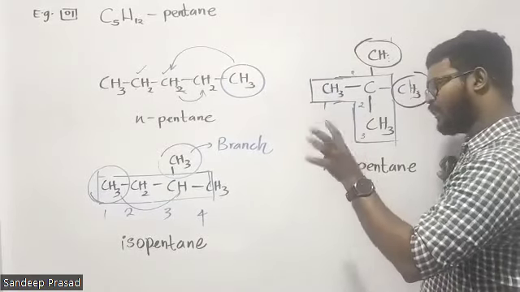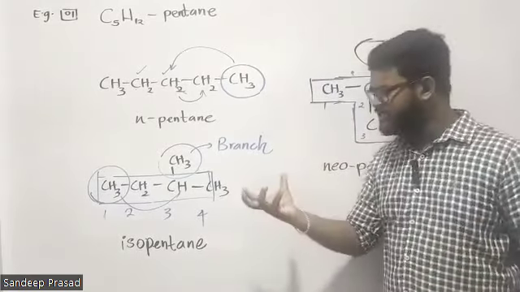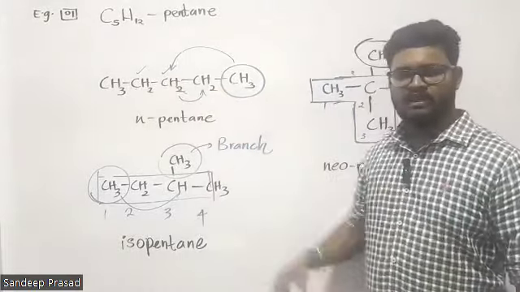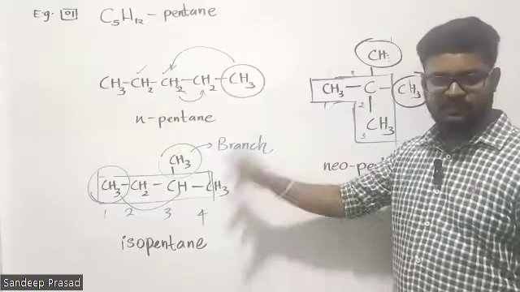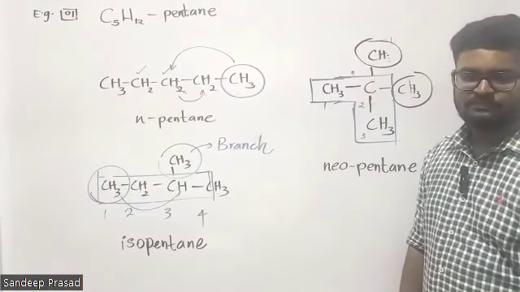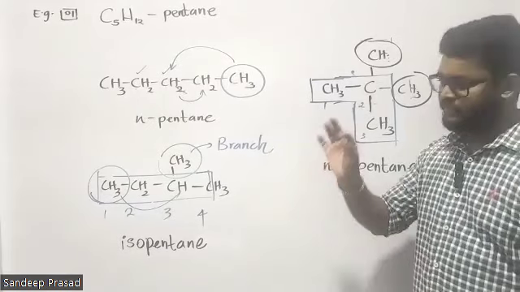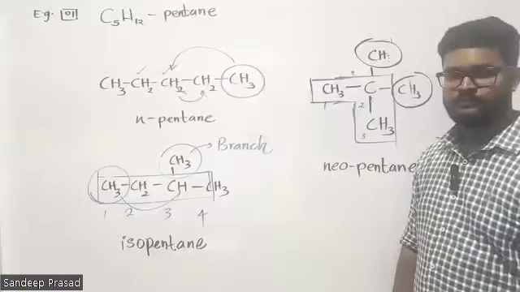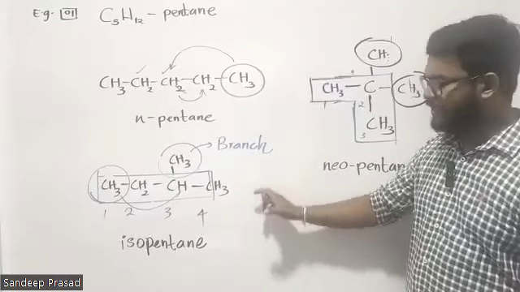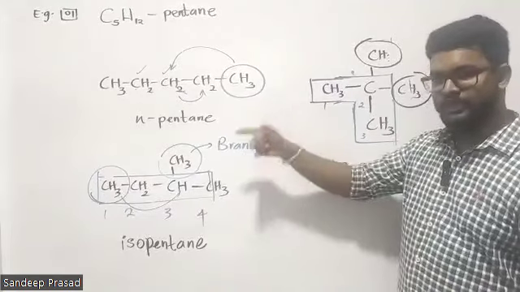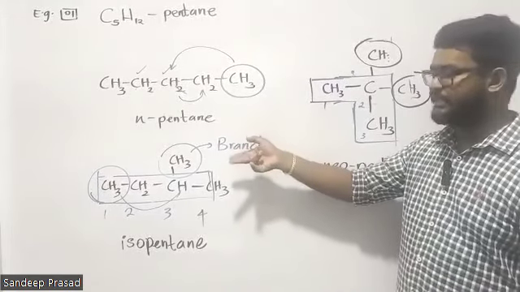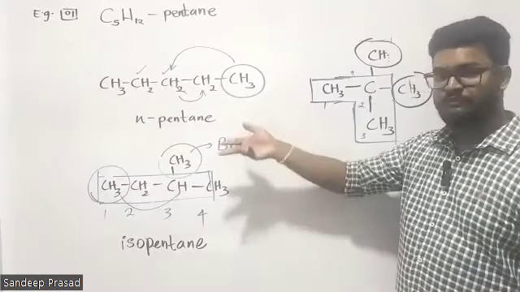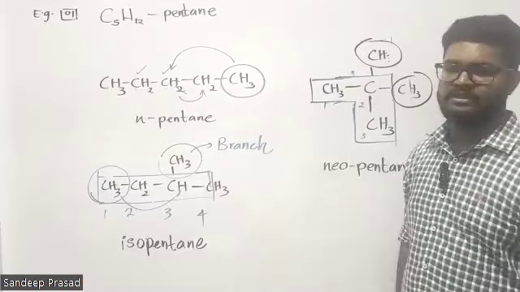If they ask for isomers, what do we have to do? Simply break and put everything that you draw everywhere possible and check whether you can draw the structures. That is the simple concept. This simple concept is not accepted by many students. Now, after today's class, even though I'm telling you that propane cannot have many isomers, you have to try and check, because from that you can learn many things.